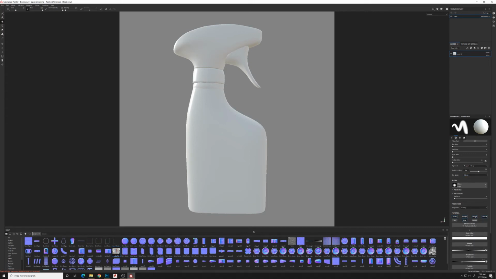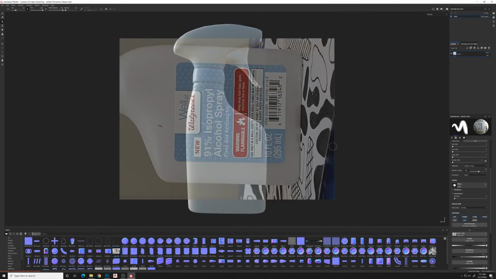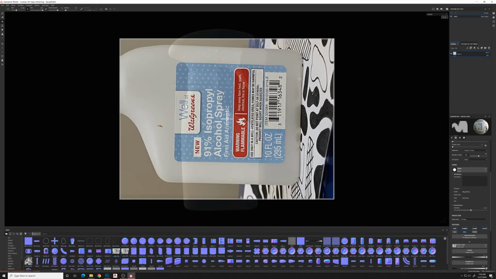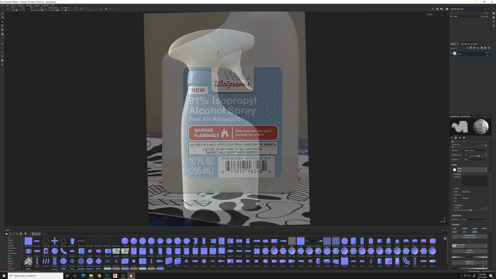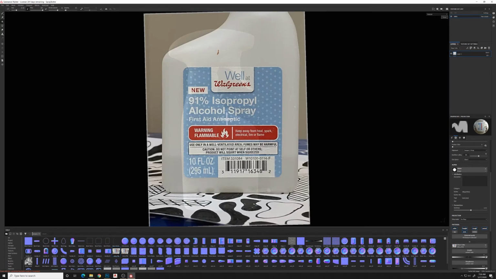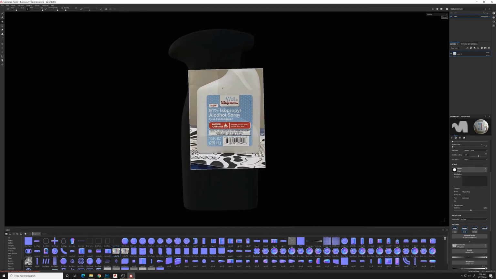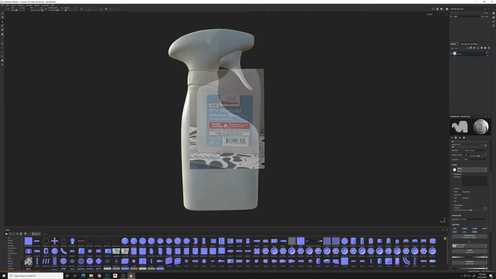So we're going to click and drag this into the base color of the paintbrush that we're using. So we'll drop it in right there. Alright, so you can see it came in sideways, which is great. So press S and you can start to manipulate that projection layer. It navigates the same way as your model. You just have to hold down S to get it to do anything, kind of like you have to hold down Alt with the actual model.